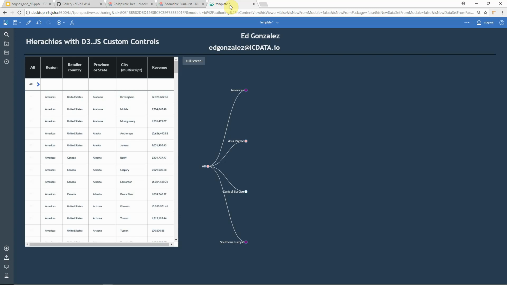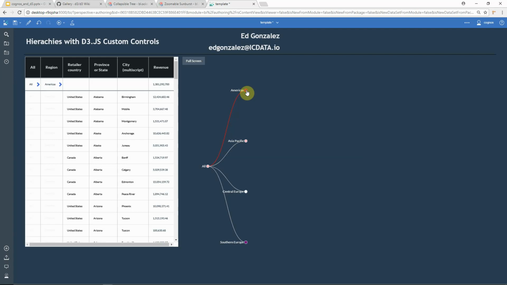Again, we have our table on our left-hand side that I am going to still use for our breadcrumbs. As we hover over individual dots, we can see that the line to our node is highlighted, so that as we drill down, it's easier to follow the lineage of our hierarchy. But also on our table, we start creating a breadcrumb so that we can preview what's on the next level.